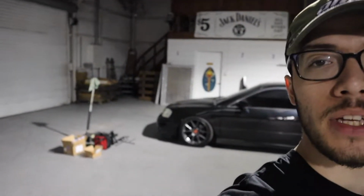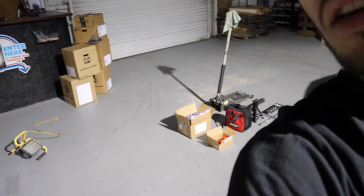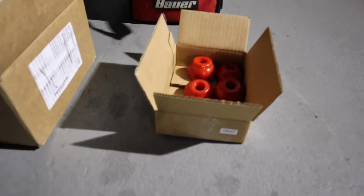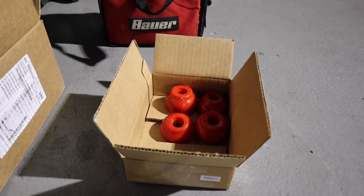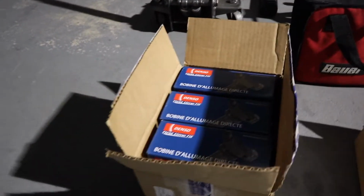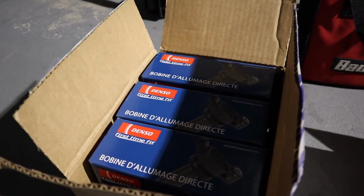We got a few things on the ground over here we're gonna knock out. I'm walking backwards, this is wild. I don't know if you can see it, but we got some goodies. We're gonna put in a little work. Let's get it. Right here we got some radius rod bushings, polyurethane from P2R. Shout out Jonathan, shout out Sean. And over here we got some Denso ignition coils. Didn't go OEM.